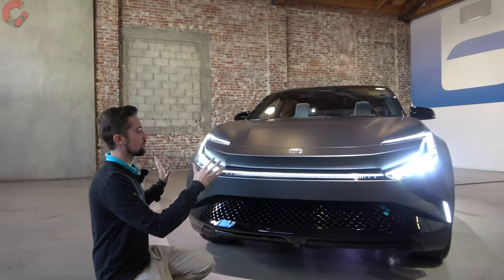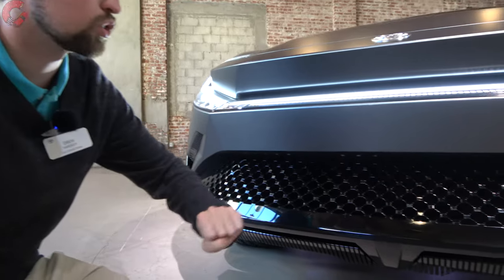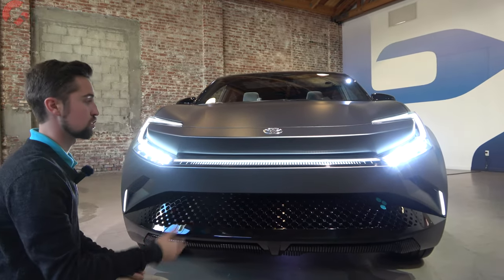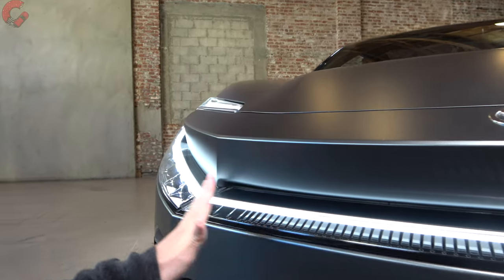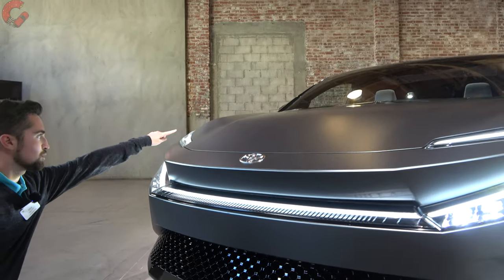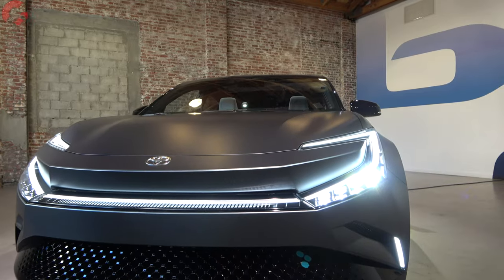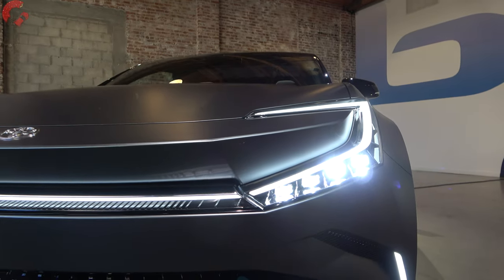So starting out with our front end design, it has a really cool look. We have this very uniquely finished large lower fascia finished in a kind of gloss black. As you can see, it takes up most of the front end design as far as the lower fascia. Now, the upper part is going to be sealed off and used for a really cool lighting element. We've got this daytime running light, which goes all through there, bends around, and then continues all the way across the entire front end design and on into the next headlight. It's a really cool look that I really like on this model.